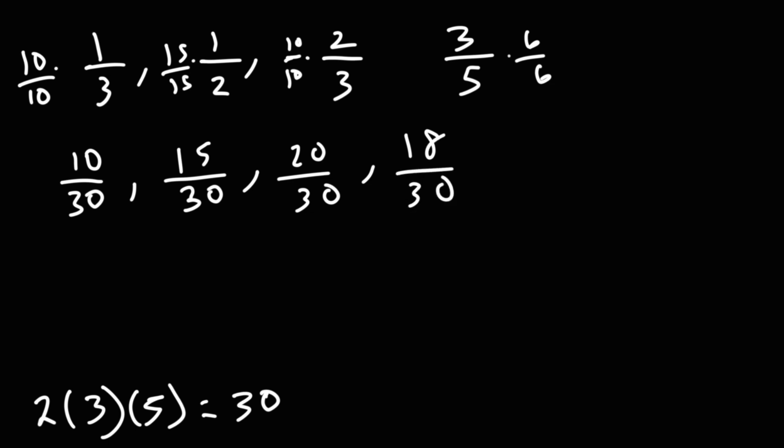Now that the denominators are the same, we can order the fractions based on the value of the numerators from least to greatest. So we have the numbers 10, 15, 20, and 18. The lowest of these will be 10. So we're going to write that first, 10 over 30. Since we're going from least to greatest, low to high, this is going to be less than the next one, which is 15 over 30. And that's less than 18 over 30, and the highest will be 20 over 30.